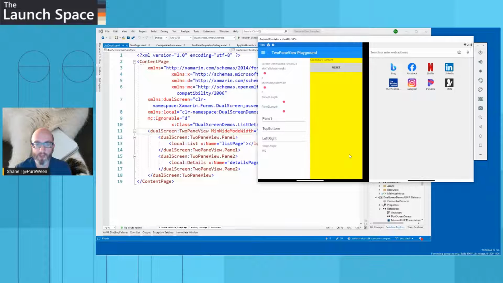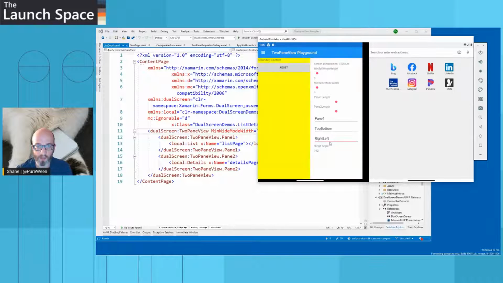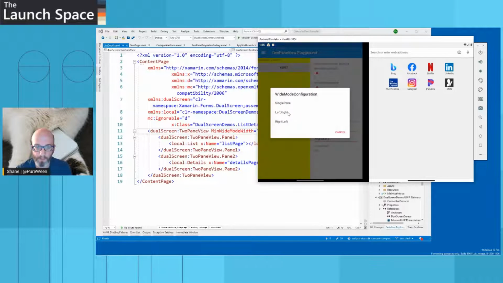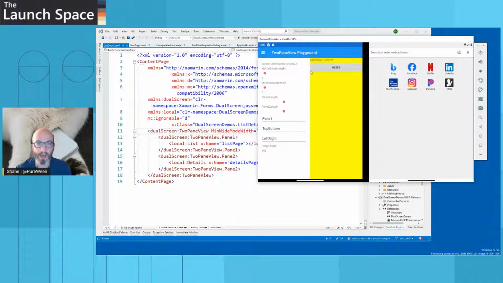So it really lets you tailor your behavior to what's thought of as adaptive design, which is really nice because you can do all these different things to articulate how you want your content to lay out.